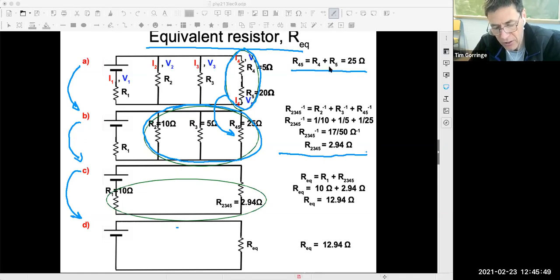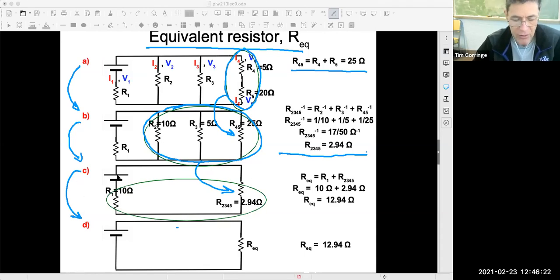Series resistors, on the other hand, our first set, the equivalent resistance is always larger than the individual resistors. Okay. Anyway, now I can replace this network of 3 parallel resistors with my single equivalent resistor. So I did that here. Here's R2,3,4,5. It's 2.9 ohms, and I redrew the circuit.